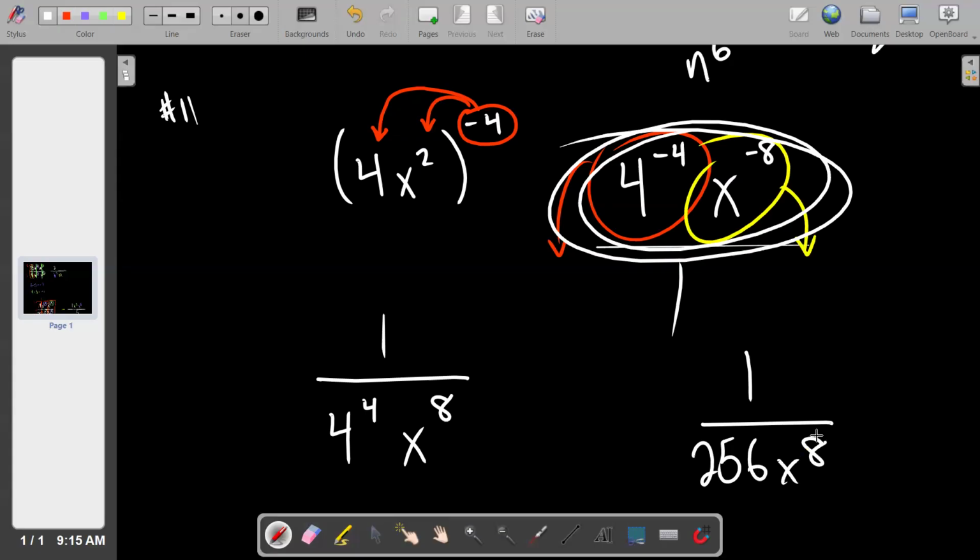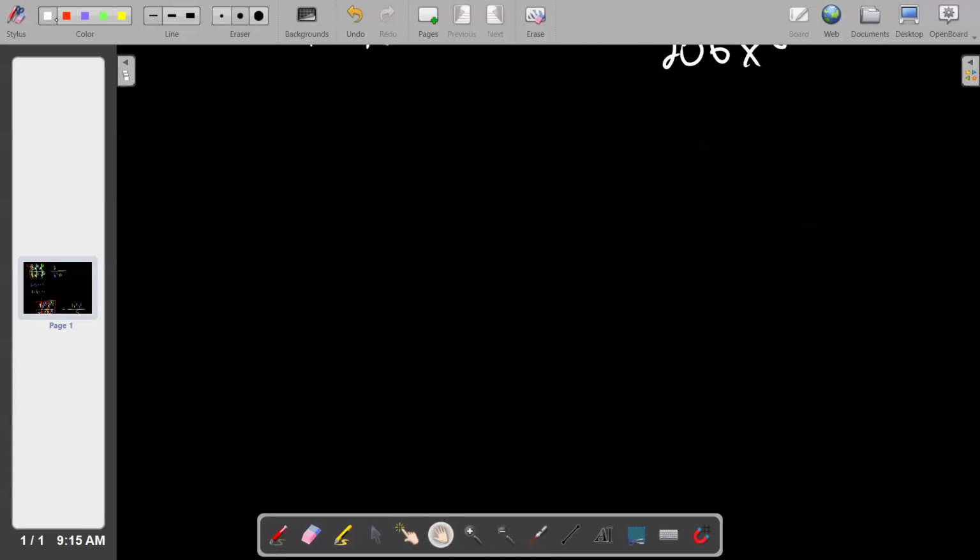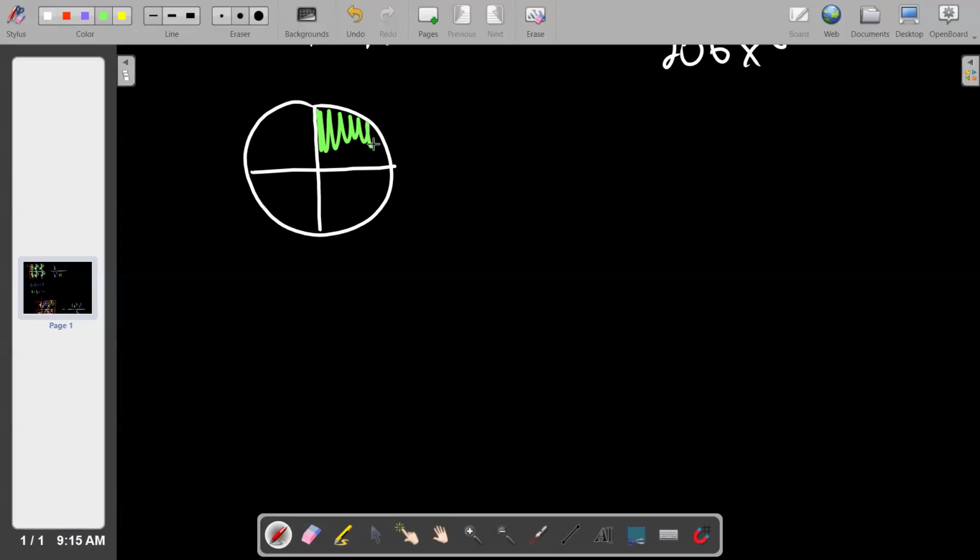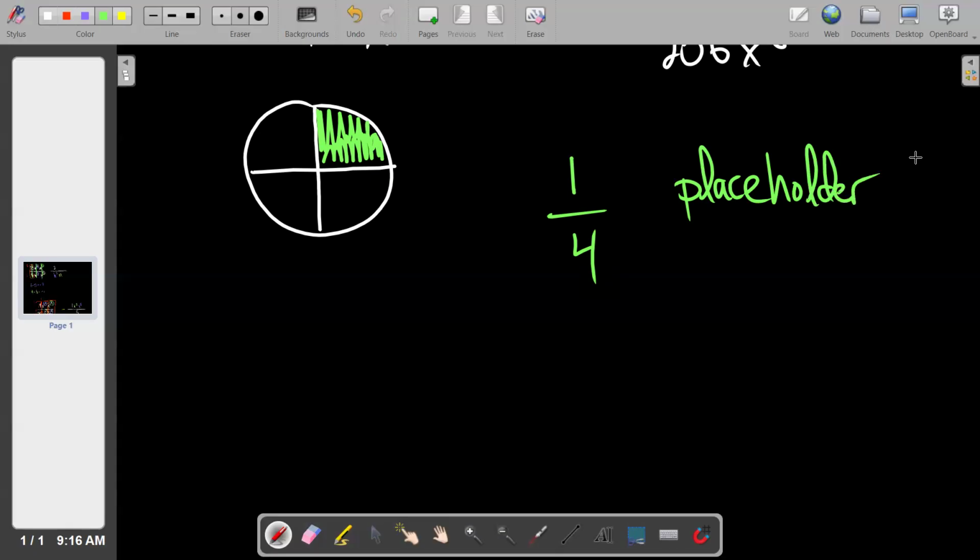I cannot stress enough, that would be very wrong. It would be like if a teacher drew a picture in a little kid class and said, okay, here's a pizza, and the green part of the pizza represents how much of the pizza Sally ate. How much of the pizza did Sally eat? And a kid wrote that much. Would that freak you out? Fractions don't exist if they don't have numbers on the top and the bottom, right? So 1, again, I want to stress, is what we call a placeholder. When there's nothing on the top, you need a 1.